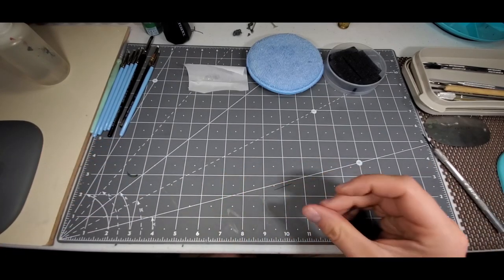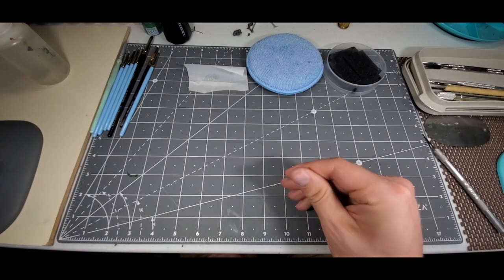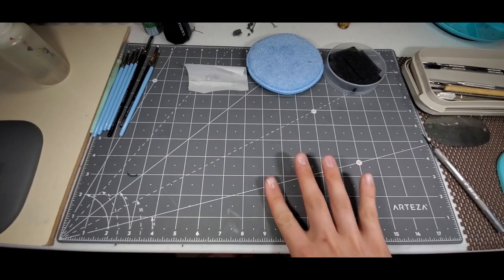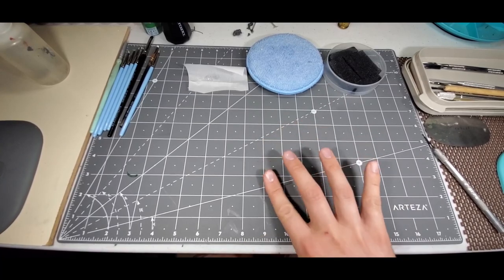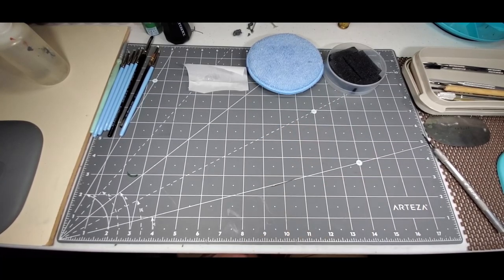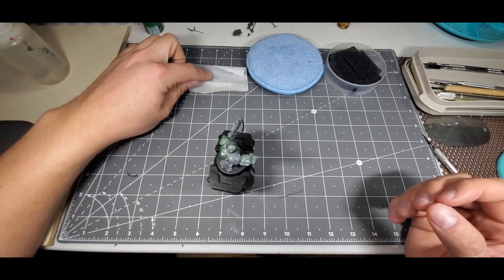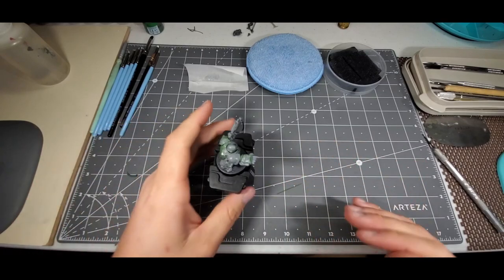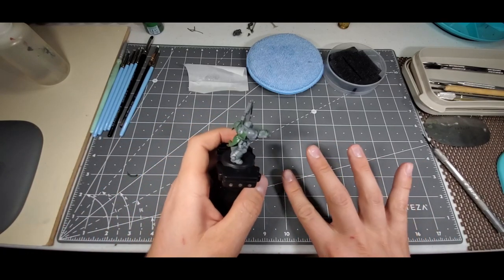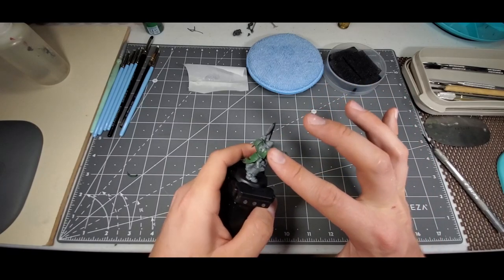And this one ended up being a little bit small, so I'm just gonna add a bit more to it. And that's about right. Okay, it's as easy as that, guys. Now, because we want this to stick, we need to work fast, okay? So, it's a good idea to either lick your fingers or get a little bit of water. You don't want the green stuff to stick to your fingers, okay? So, just pick it up and slide it on there.